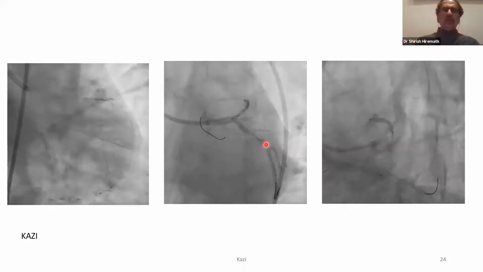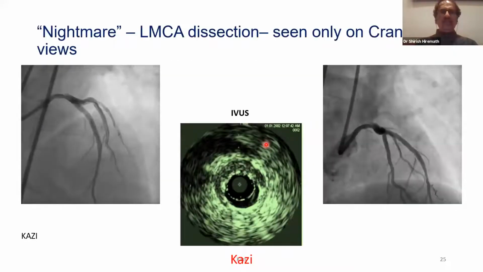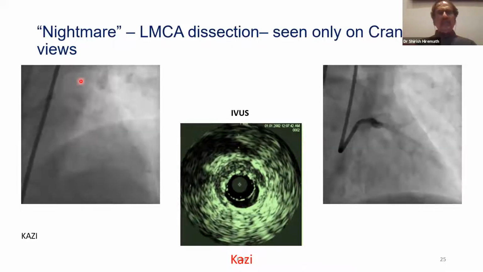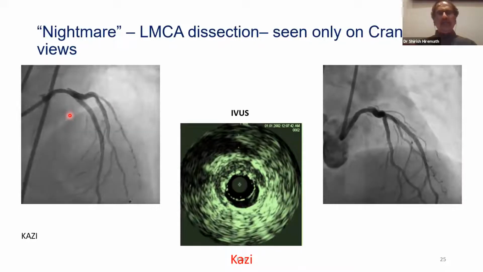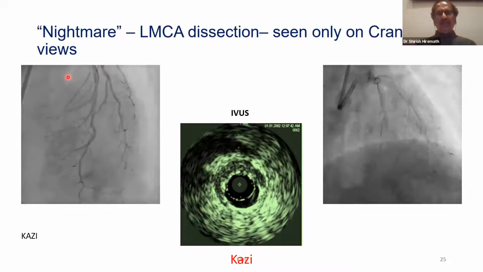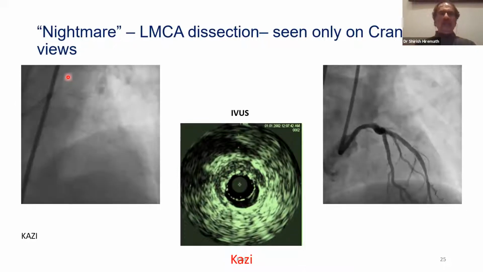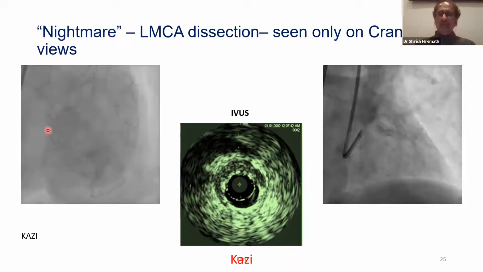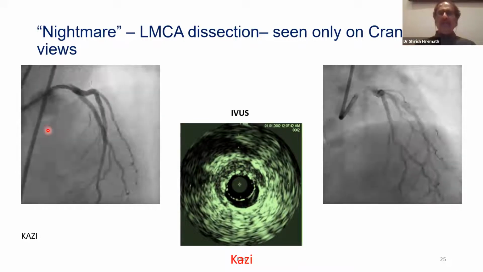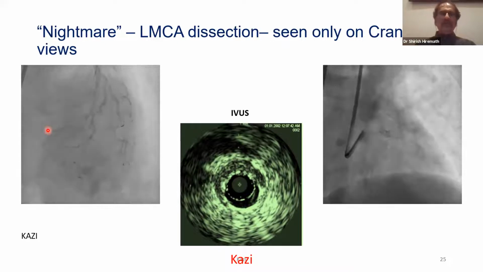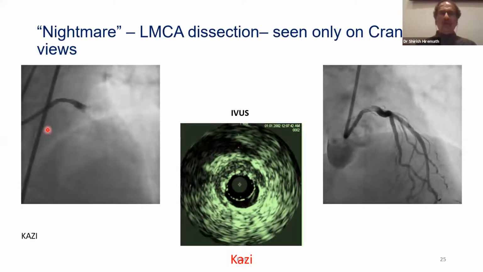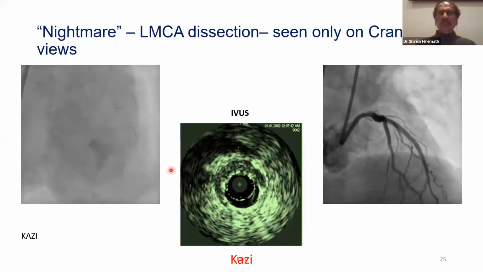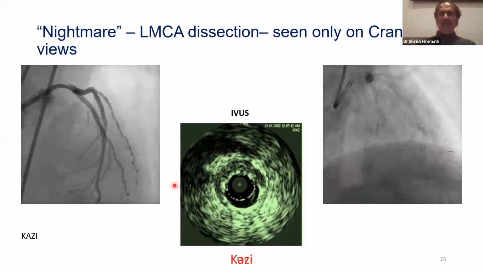But while doing this, after putting the LAD stent, you can see on angiogram a dissection flap. Now, mind you, this was not easy because all other views did not show anything. They showed a normal flow in the left main. Only when we saw this particular angle, we could see this. So we decided to do an IVUS, which confirmed the flap.